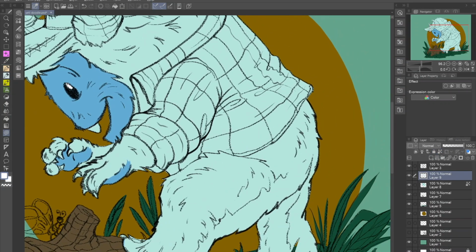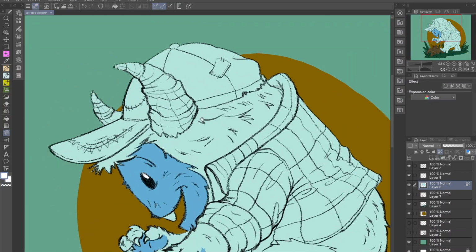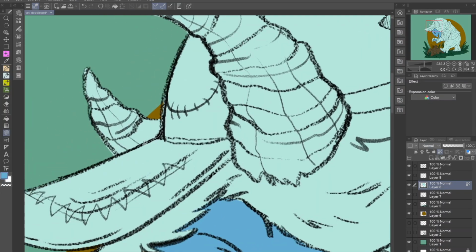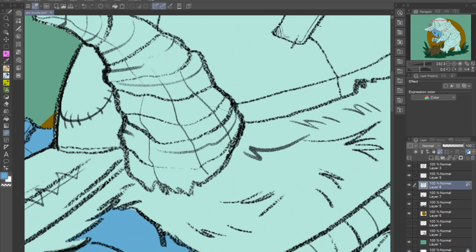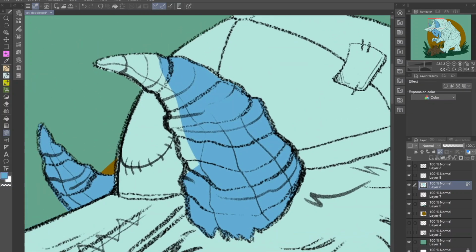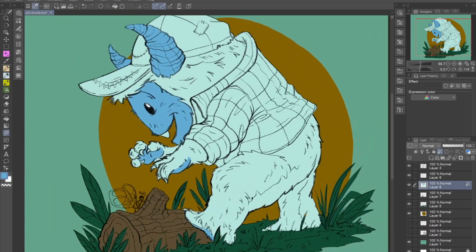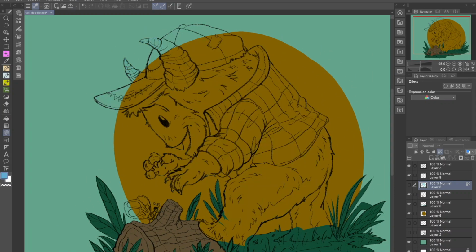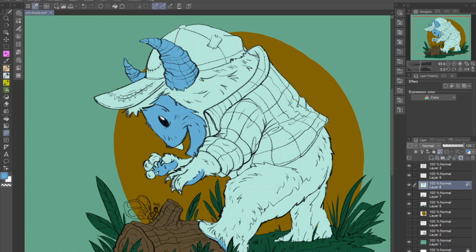A moment ago you saw me bring up the initial reference of this particular character that I've been developing, and I want to keep things consistent across the board, so if you see one of these little guys pop in every once in a while, that's exactly what I'm doing. Referencing the color. So again, keeping that color consistency.